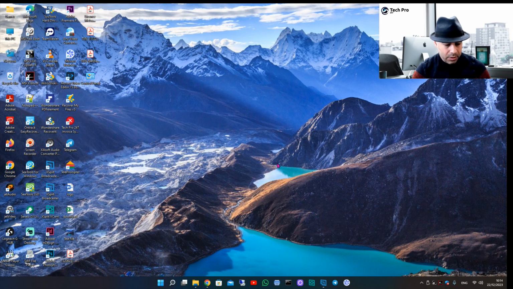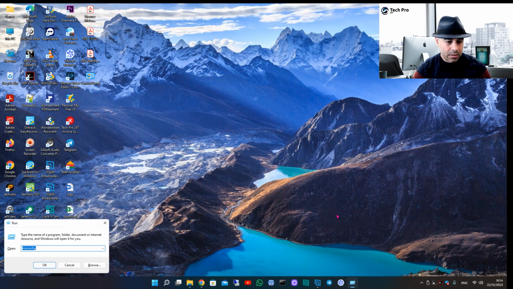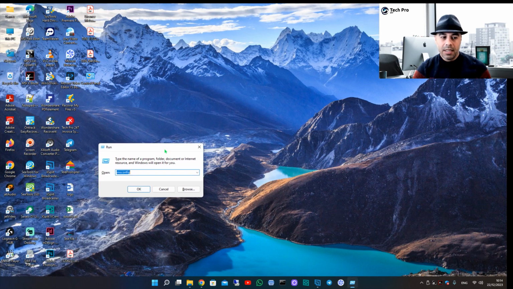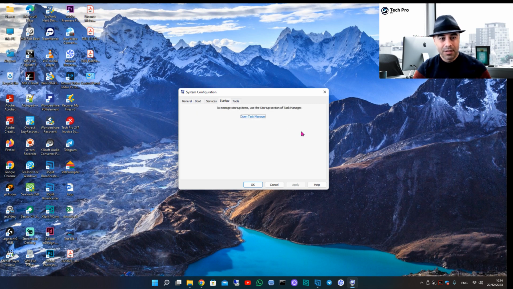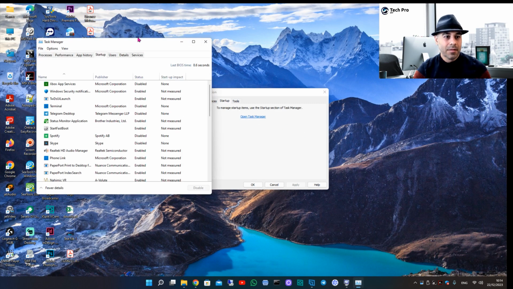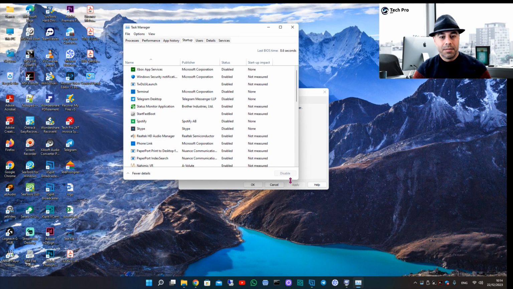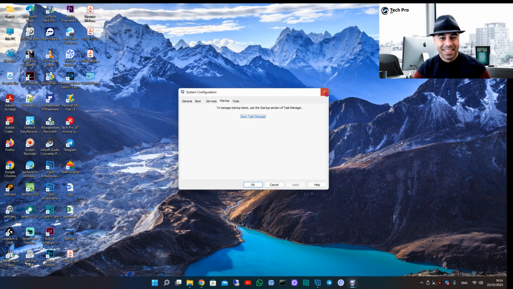And Windows key R, we already talked about that. Actually, this msconfig I just saw, this is a really good command. So I have to record a video for this. Let me just go through it briefly. I'm not gonna talk about these ones. I'm gonna just talk about the startup. On the startup, this takes time. So let me just talk about this one later.